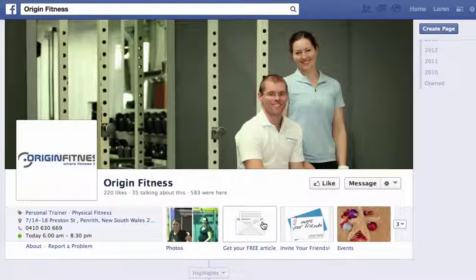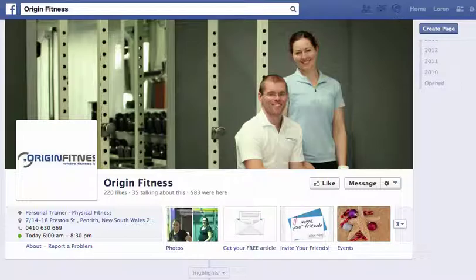So the first thing we've got here is get your free article. Now before I click on this, yes, I'm intrigued. I want a free article, but what's the free article about? You're not giving me enough information here. It's great that you've used that text down the bottom and customized it so that we've got, bolded here in big letters, free, so people realize that you're not trying to get them to buy anything, but you're not really using this real estate here effectively enough.